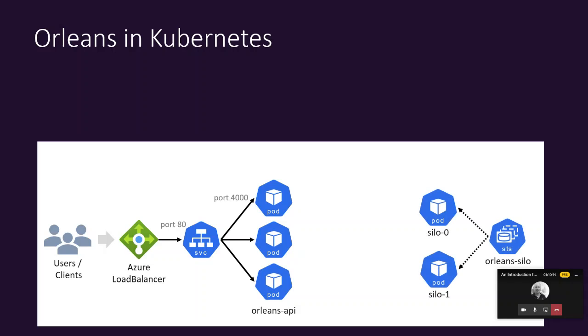And then we have the more Orleans-specific part, which is the silo. So we deploy the silo in what Kubernetes refers to as a stateful set. And we decided we'll have 2 of these for resilience. So we'll create multiple silos, silo 0, silo 1, and those 2 are running. Now, normally you'd create a service in front of those to allow communication to those pods. The general recommendation of Kubernetes is not to allow direct traffic to pods.